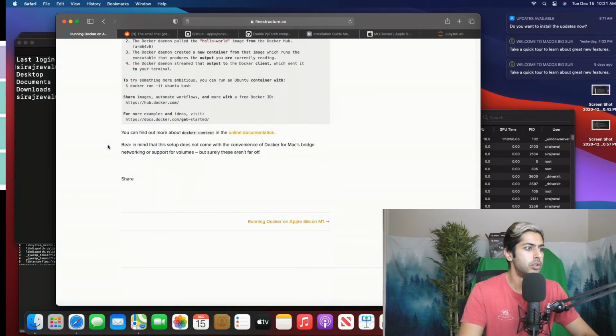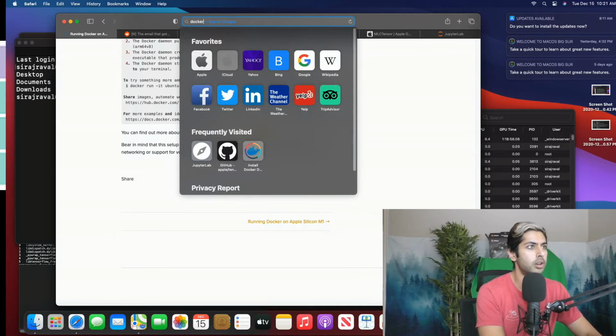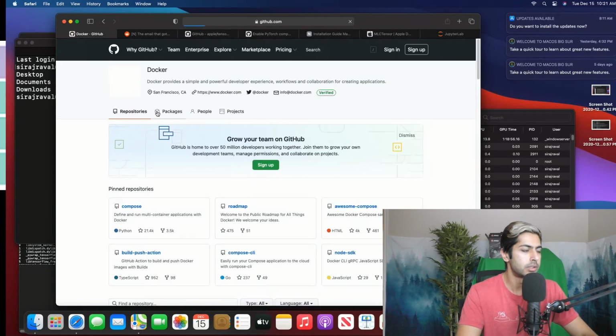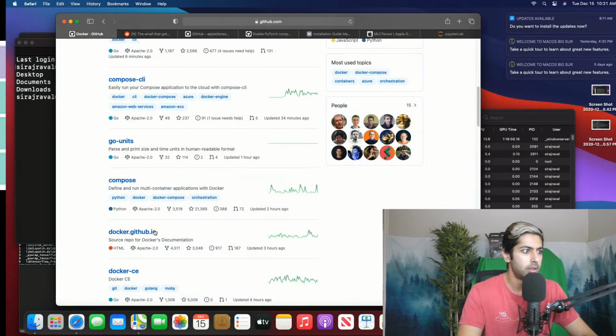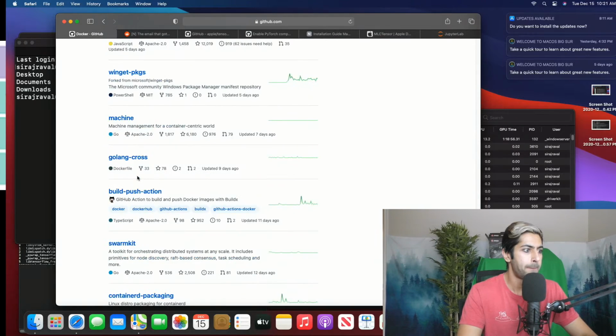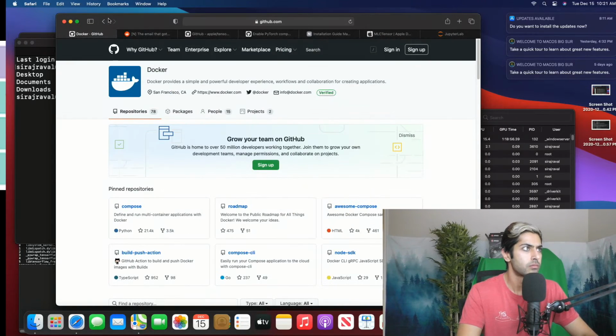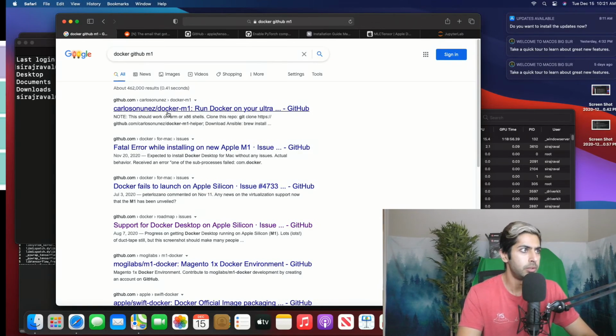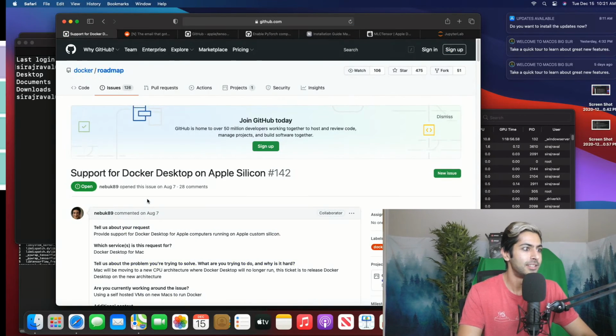So what we're going to do is we're going to go to the Docker GitHub, and I want to show you a little flame war that's going on in the Docker GitHub. I saw this really interesting. There it is. Look at this.